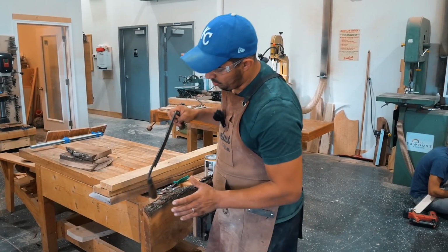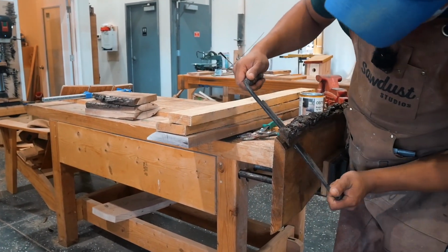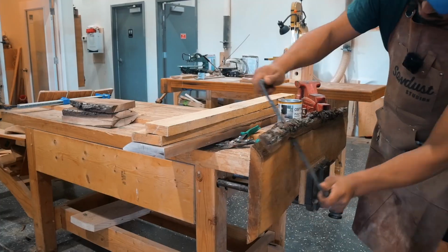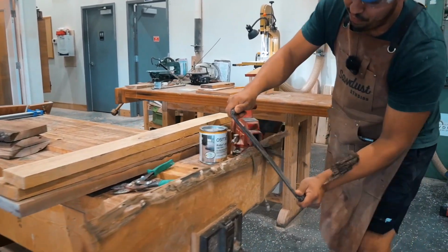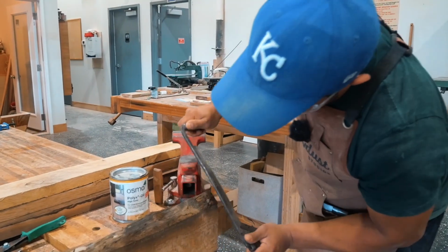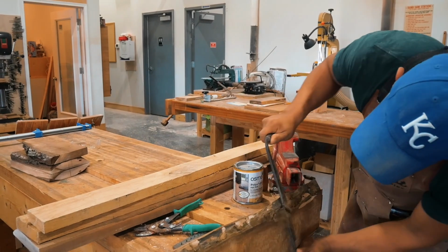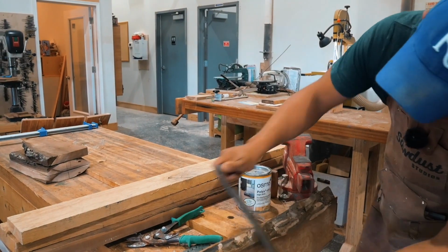All right, so I got it flipped over, same thing. See, we already have a little gap, so I'm just going under there and I'm prying. Try to take it off in one big old piece. If I can't, I work around and I'm removing as much of this bark as fast as I can.